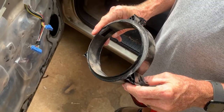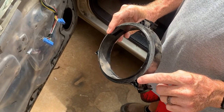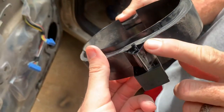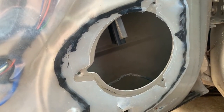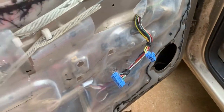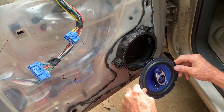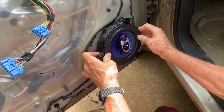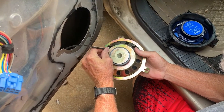When fitting the speaker and frame back into the door, there is a pin on the backside of one of the brackets, and there is a V-cut into the door so that pin sits right in the corner — that's how you align the frame. To get the speaker aligned, put the frame in the door, get it sitting correctly, put the speaker in to align it how you want, then pull it all off the door and screw it down.